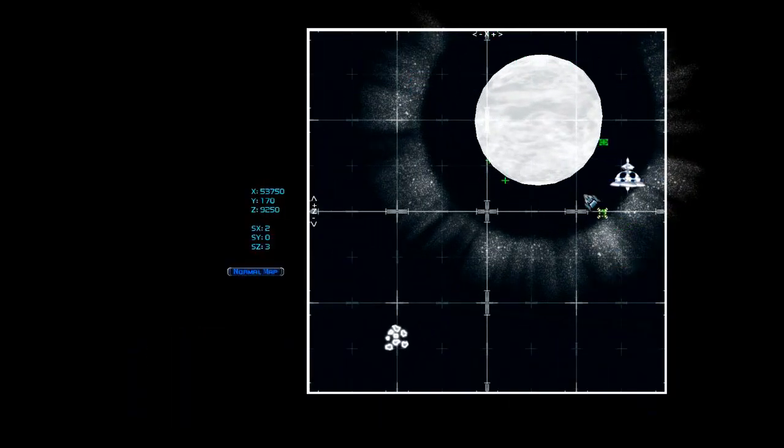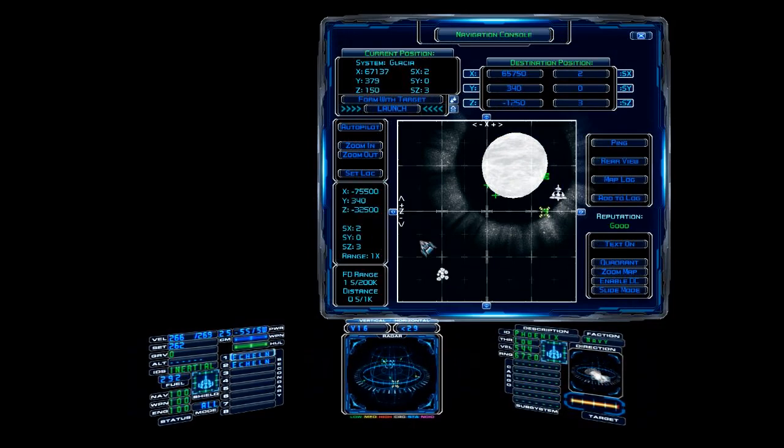It has a couple of cities. There's another starport, a space station, and there's an asteroid field that we could go mine. So that's the basics of how your jump drive works, and how you use the nav map. There are more things that you can do with the nav map, but they're probably a little outside the scope of what we're doing here, which is just going over the basics.